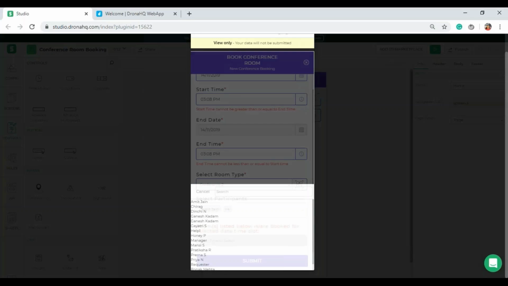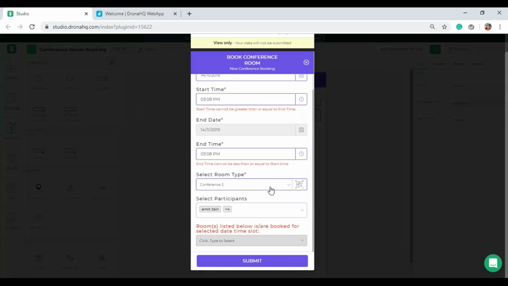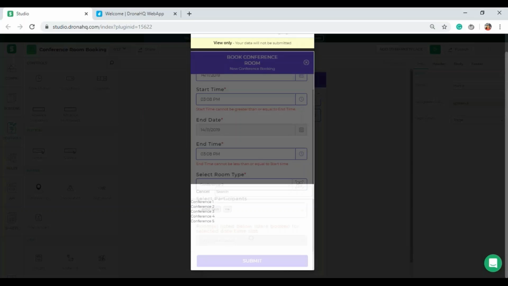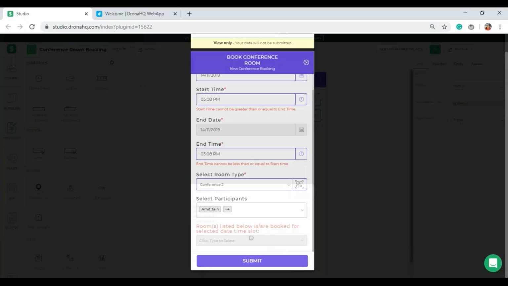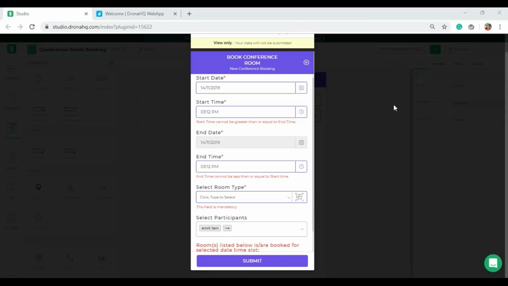So this control is a multi-select control, while this one over here for select room type is a single select control. That means we cannot have multiple values inputted over here. Another thing that you can observe in this app is when I click on this cross button, this is nothing but a right icon that we had seen previously. I'm going to click over here and see what happens.